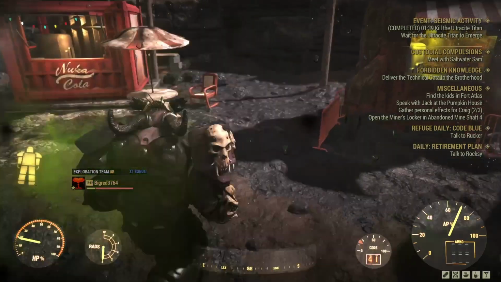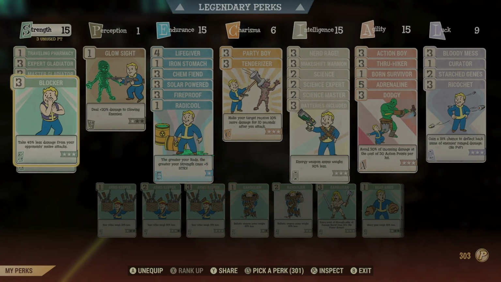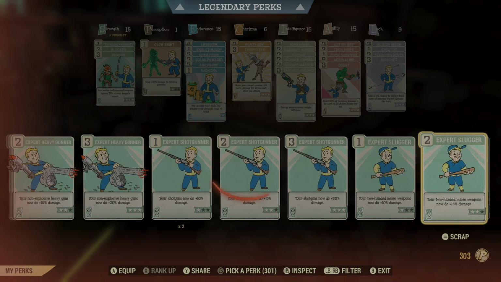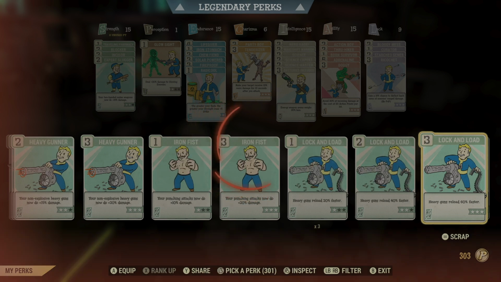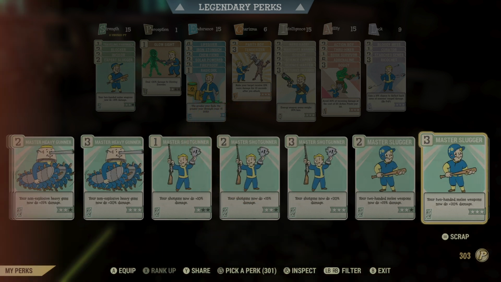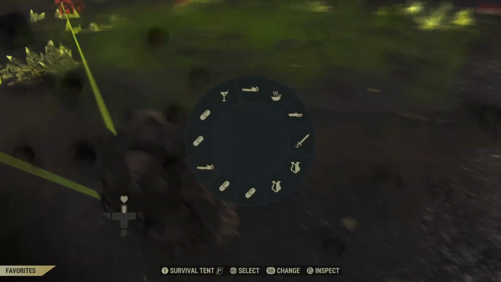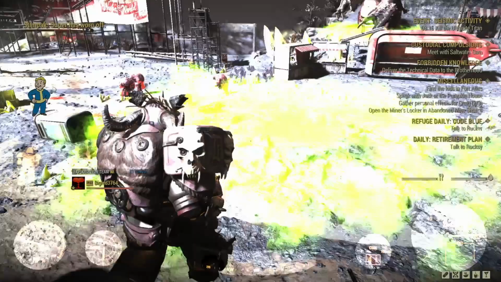Alright, now let's go over here. Let's take off Gladiators. Alright, let's put on Expert Slugger. Master Slugger. Let's put on Slugger. Alright, now let's switch to the chainsaw. Where's he at?